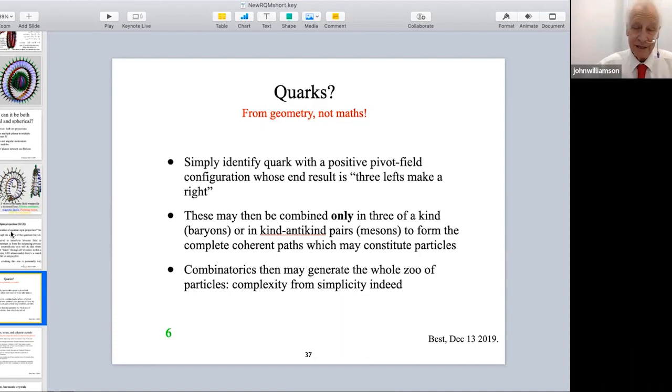I think what really happens is you have something which is almost a double loop, but not quite, and then you have three of them. Imagine a double loop: it's gone round twice and come out, and it's had the effect of changing something going in minus X to plus Y. And I can fit another one which goes round the other way, backwards, in the opposite direction. If I call a left-handed one a quark and a right-handed one an anti-quark, then a quark-anti-quark pair makes a continuous loop. And that's an allowed particle. So QQ bars are allowed if you identify a quark with a geometry that transforms an internal photon going in one direction to one going in a perpendicular direction.